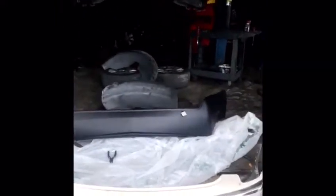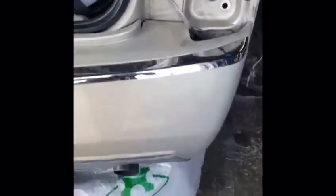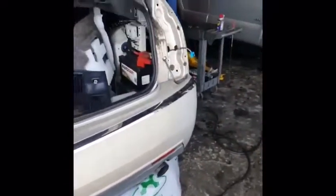All right, you guys, I got both of the tail lights right here. I have to take both of the tail lights out. As you guys can see, I've got the new bumper right here. Both tail lights are out.